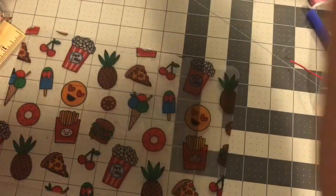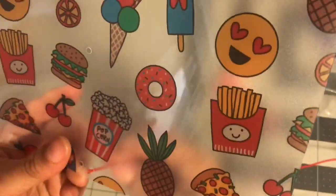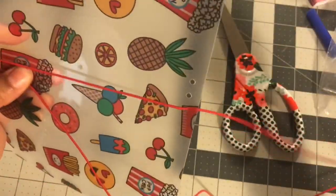And if you want to make your own, check out Staples or Walmart or Dollar Tree and look for some of these plastic folders if you want to use that instead of the laminating ones. But they turned out super good.